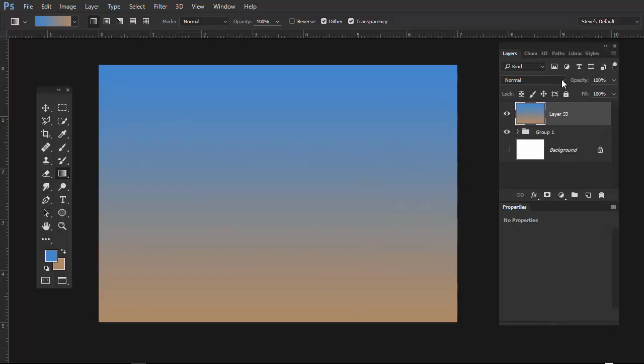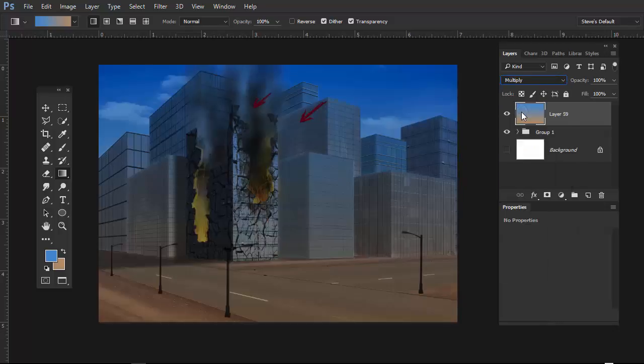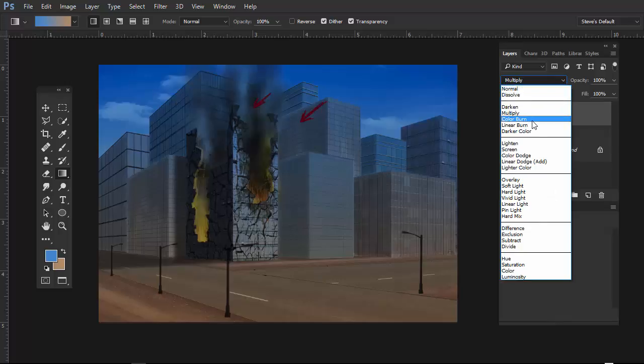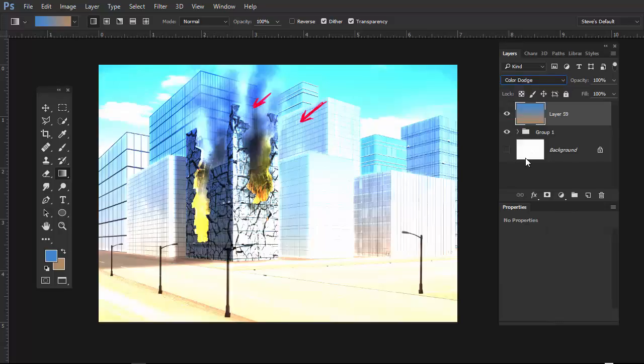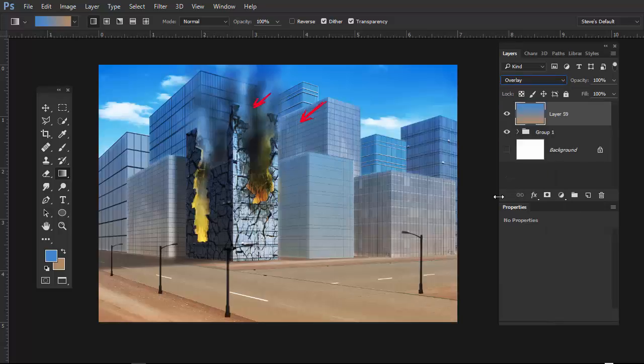I'm going to add a blend mode. Now I'm going to play around with the various types. Now there's my multiply. I don't think this is going to work very well. The lighten. I'm playing around, and let's try overlay. Overlay works pretty good. And if we go to soft light and hard light, we go down to linear light. Linear light's not bad, especially if we bring down the layer opacity here. It starts to unify the color a little bit. But I'm thinking that overlay might work even better. So you have techniques like that.